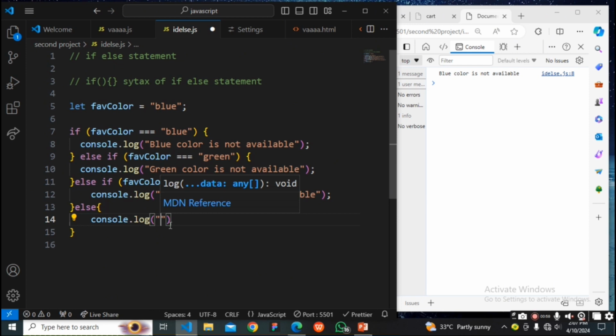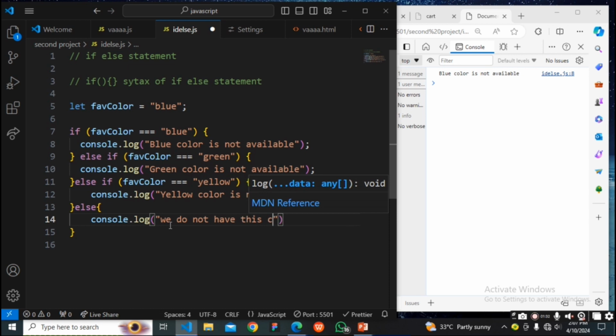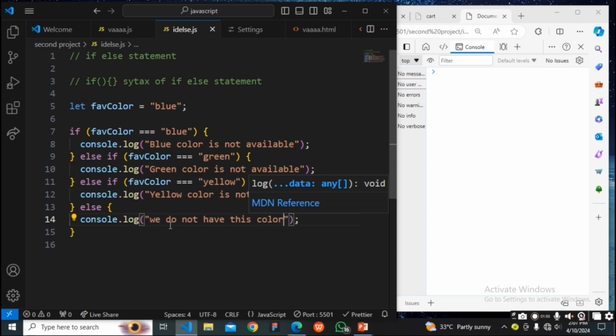So the last else I put there is not mandatory. You can decide to not put that and your codes will still run effectively. Or let me just assume that the user puts colors that I have not seen before. Then I could just say we do not have this color, or say I do not have this color. All of these are plenty of codes. That is one of the advantages of the multiple comparison. It allows you to compare so many things, maybe even in a single line or so. But for the sake of understanding, we are doing this.